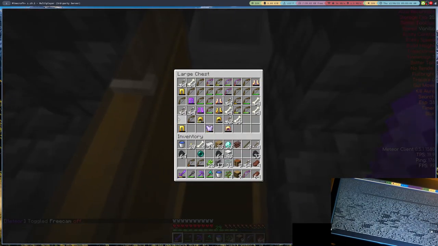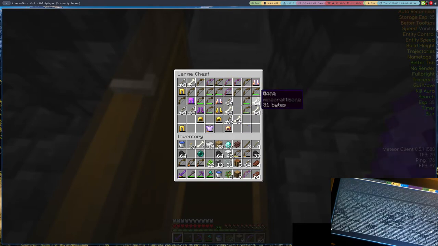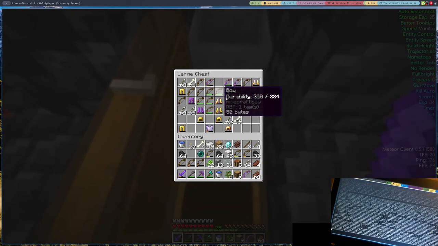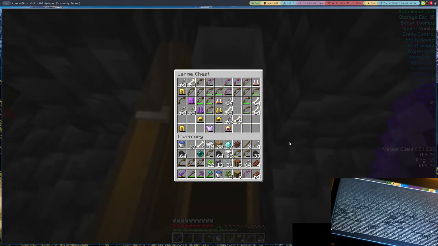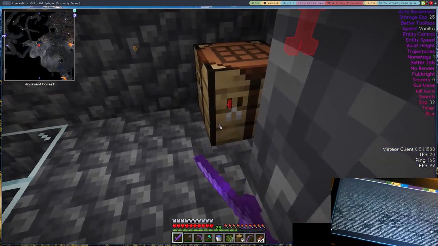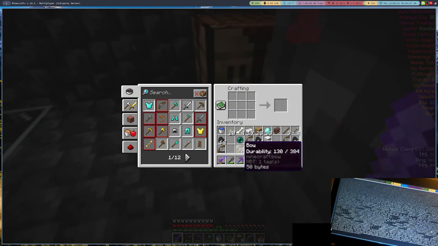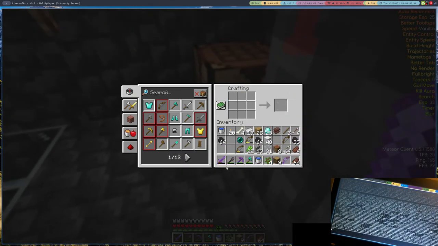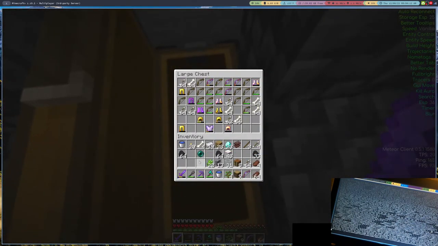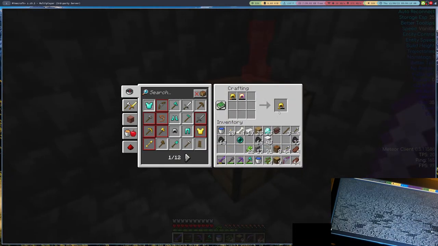Start combining a bunch of old bows. This you can shift click into. Can you, yeah, well, it's whatever.